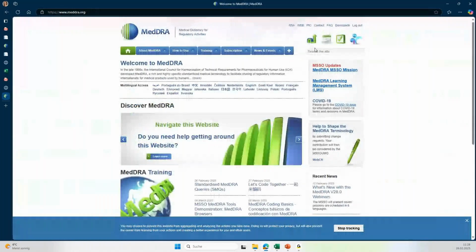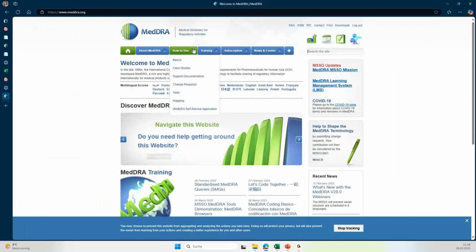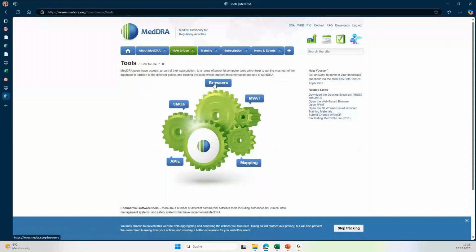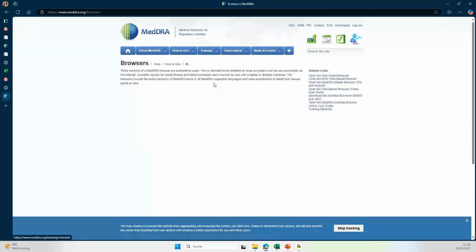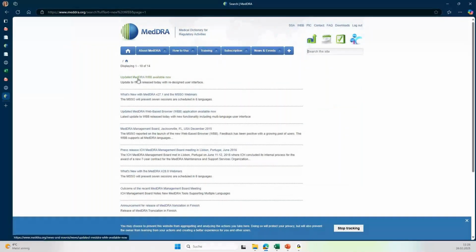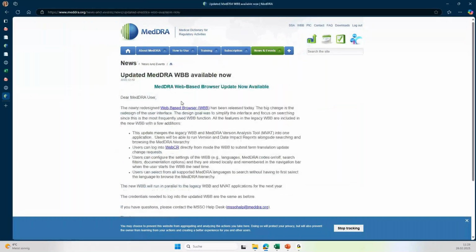So you can go via How to Tools, and then you click on Browsers. And here you have a link, open the new web-based browser. Or you just say new web-based browser, and you get this email, which is describing that we launched it.